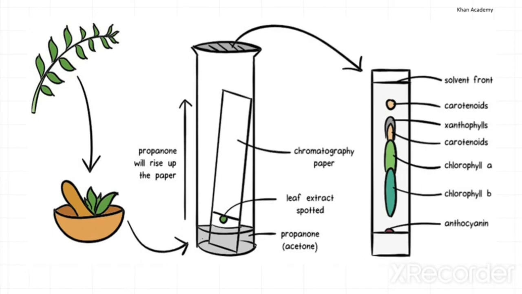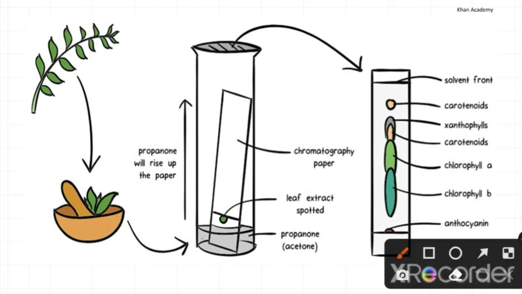Now this is the actual figure or actual picture which depicts the chromatography. This is the sample of leaves. These leaves have to be crushed. After crushing we will get the extract. This extract we have to put on a paper chromatography. Now this paper chromatography we have kept in a chamber where acetone solvent is there. After spotting the leaf extract on the paper chromatography we have to incubate it for some hours.